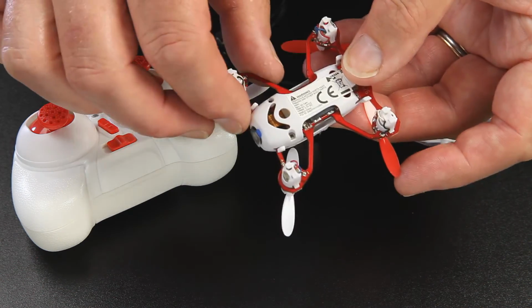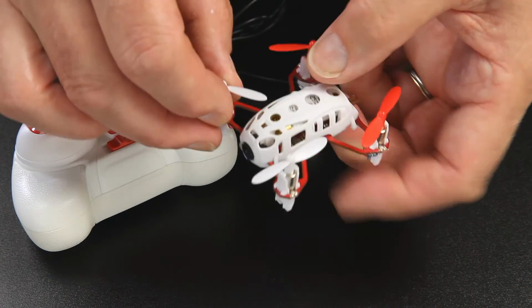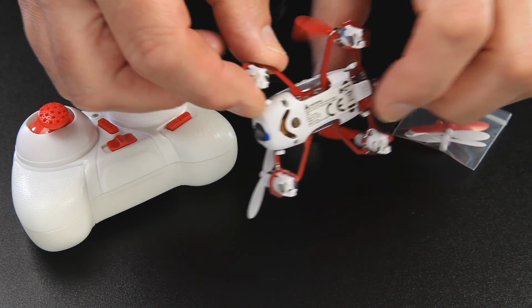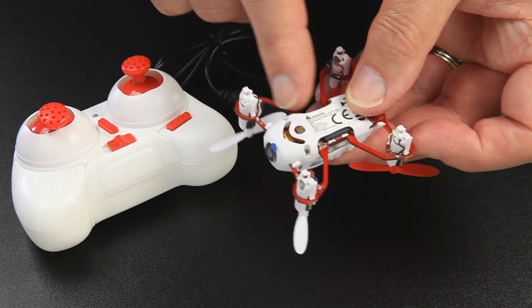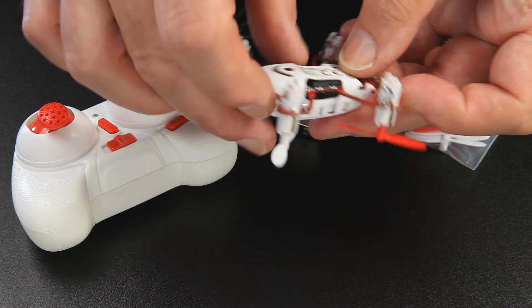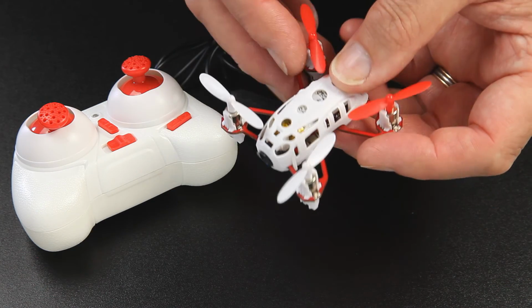So I've not had one of these before, so I'd be very interested to see how it goes and how it works. I would imagine if you break an arm, you're going to have to replace the whole printed circuit board. I can't see how you would be able to repair that, but it'll be interesting to see if anything does happen to it. The actual quad itself looks really good, and it's ever so light.